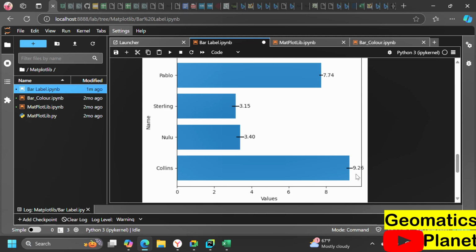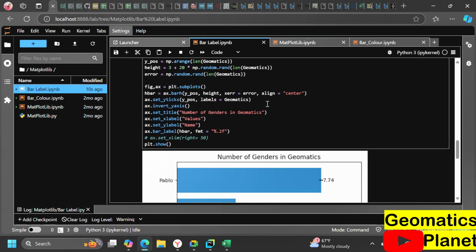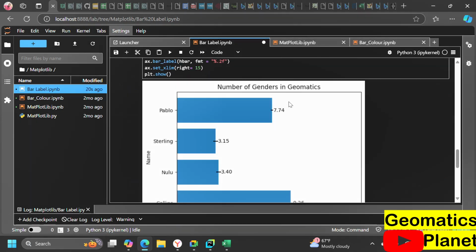Because I have this here, I don't want this to be touching here, so I want to limit it from touching, but I don't want to change the value. Since this is 9.6, if I make this 15, for example, the limit of this is supposed to be 15. If I make it 15 and run it, it will give it that space so that it will not be overlapping the way it's overlapping.